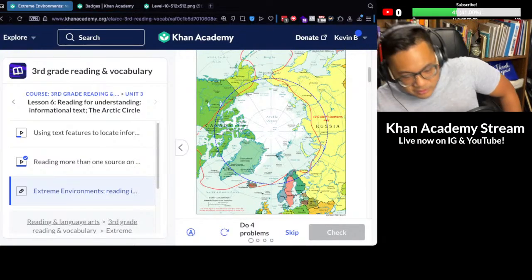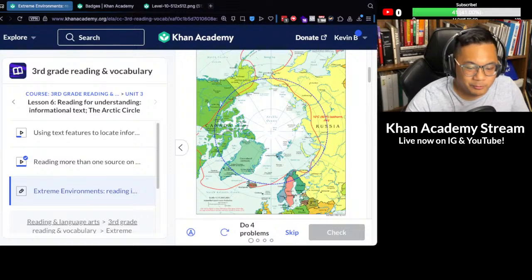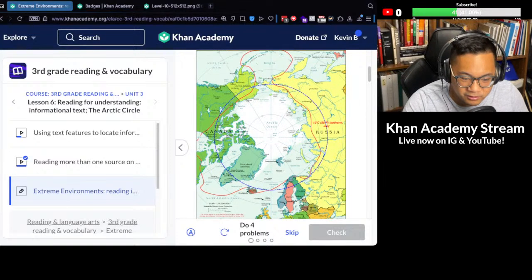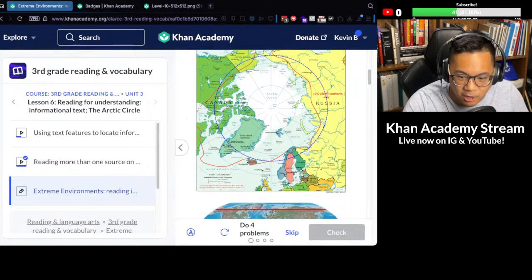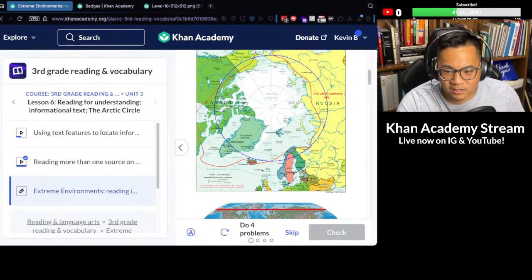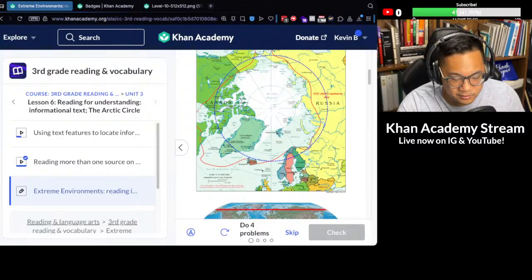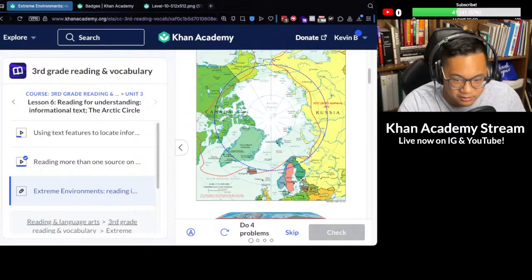And what people say is that this is actually the bottom of the world, but because of colonialism, the world's flipped upside down so that you could see the bottom of the world at the top, because I guess white people did not want to be seen on the bottom, so they put themselves on the top of the world. But this is actually the bottom of the world, which is really interesting.